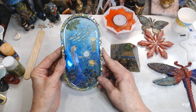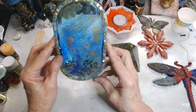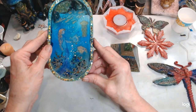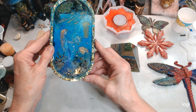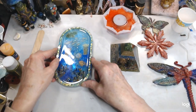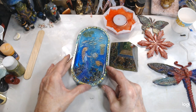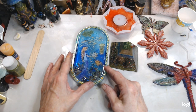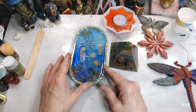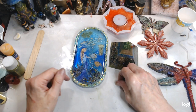This is so cute. This is so cute. It's cute like this. And it's also cute. Oops, get it out of the light. There we go. Look at that. It's so precious. Oh, it's so cute.